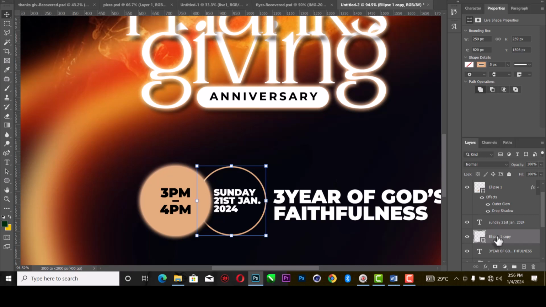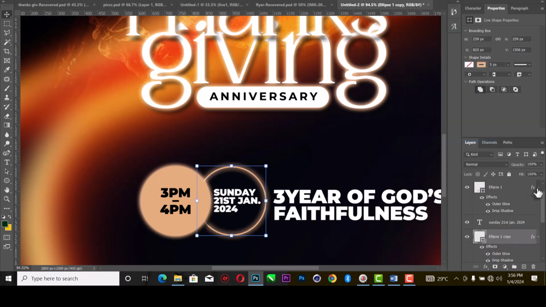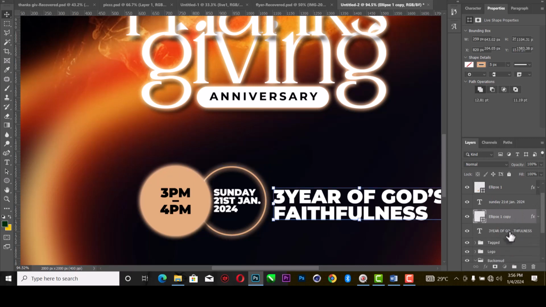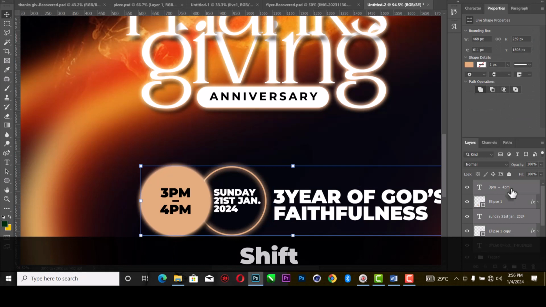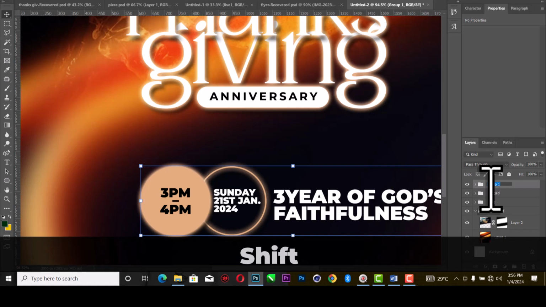Paste. You can see how it looks. So the next thing I'm going to do, I'm going to select these 3. Then I'll Control G, group it. I'll rename it to, what will I rename it to? Time and date.